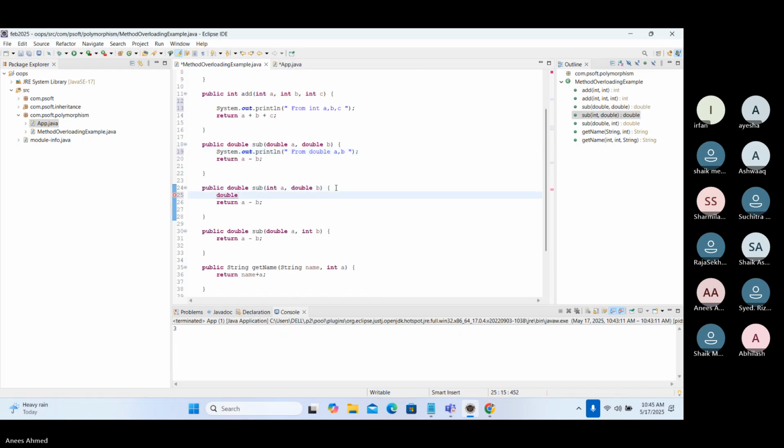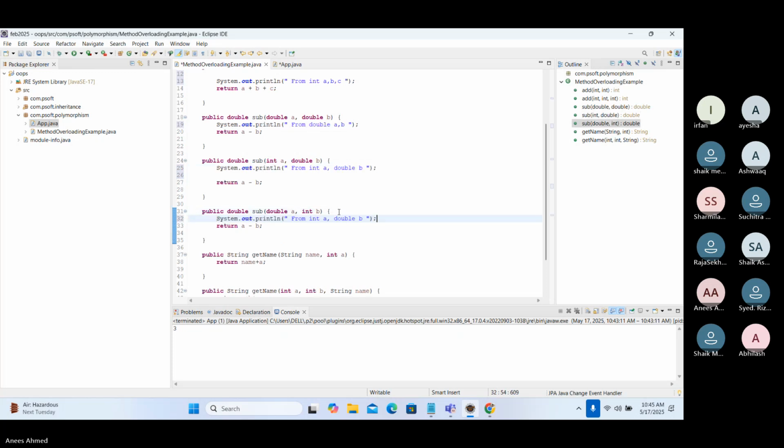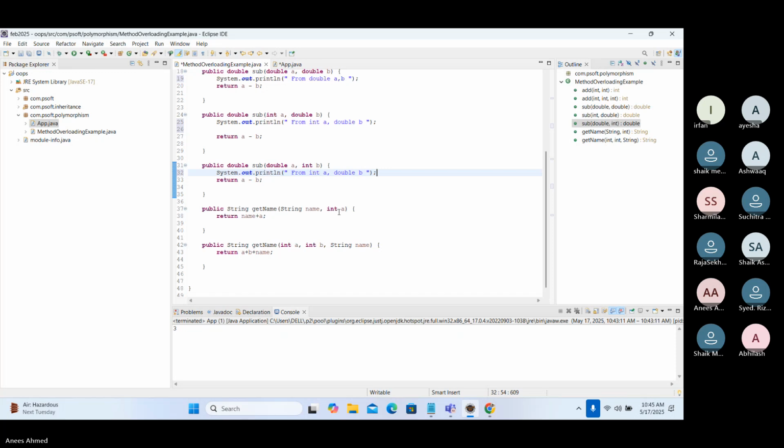This method, from double a, int b. This method, double a, int b.